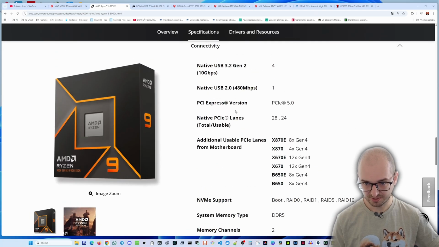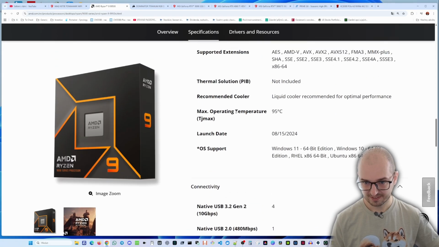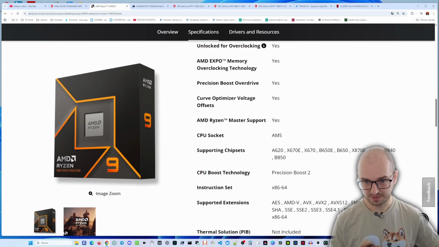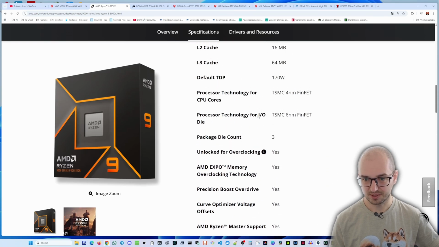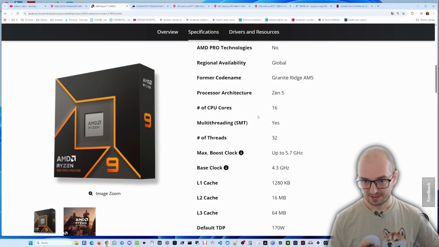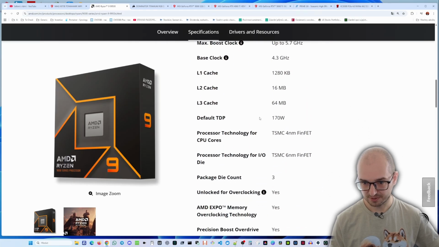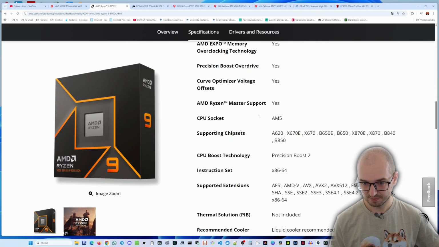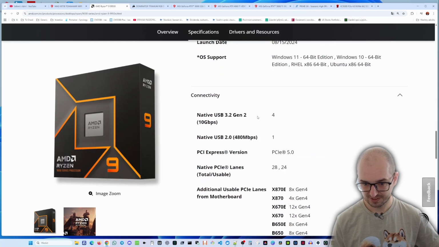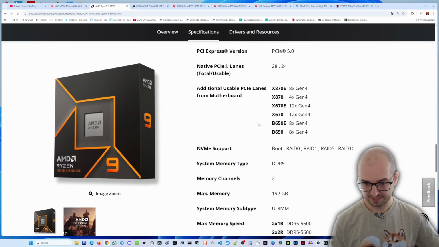And as I mentioned, the majority of consumer grade CPUs have only a 2-channel driver for DDR memory. Let's check it. Where is it? Here, memory channels 2.